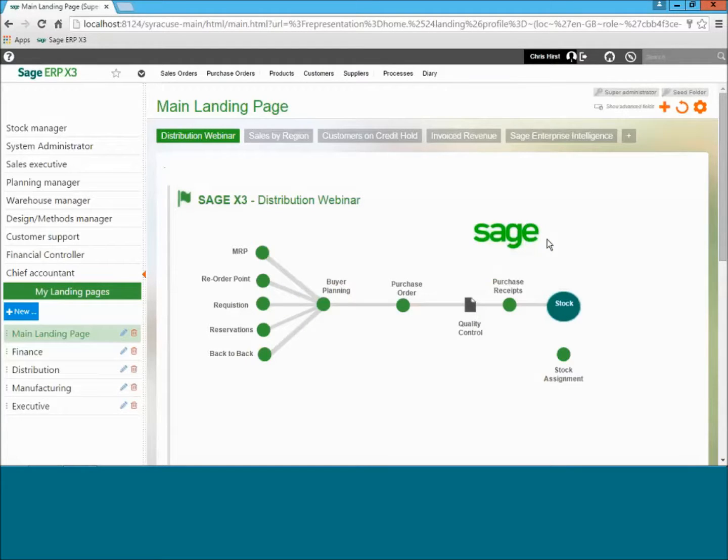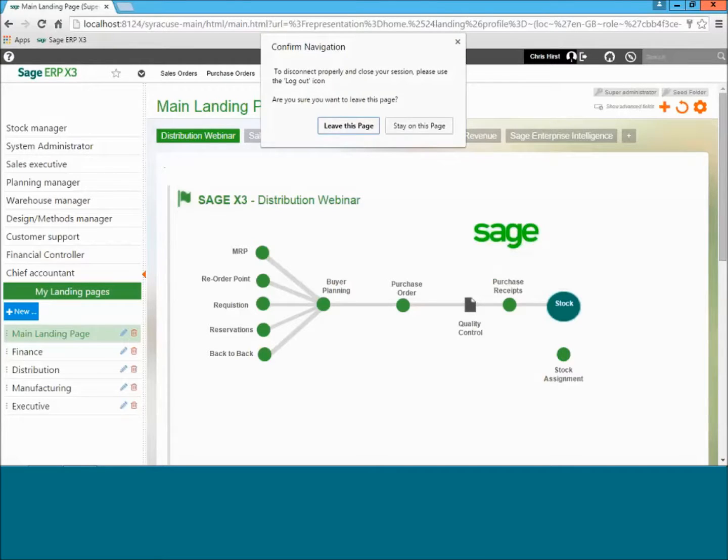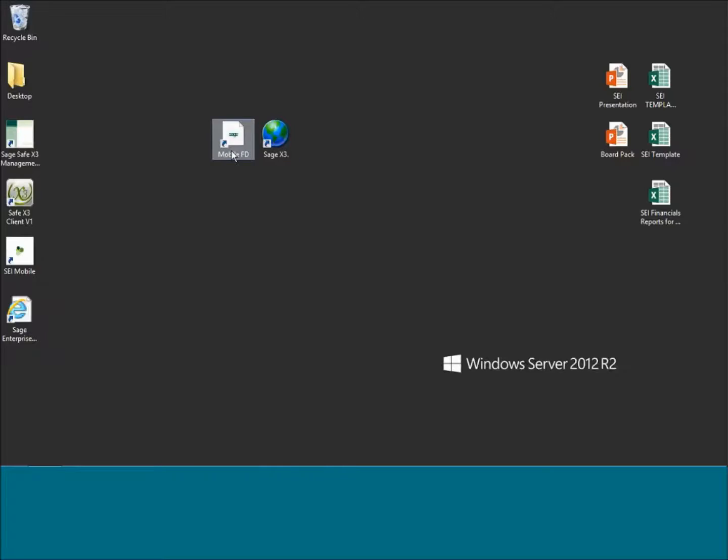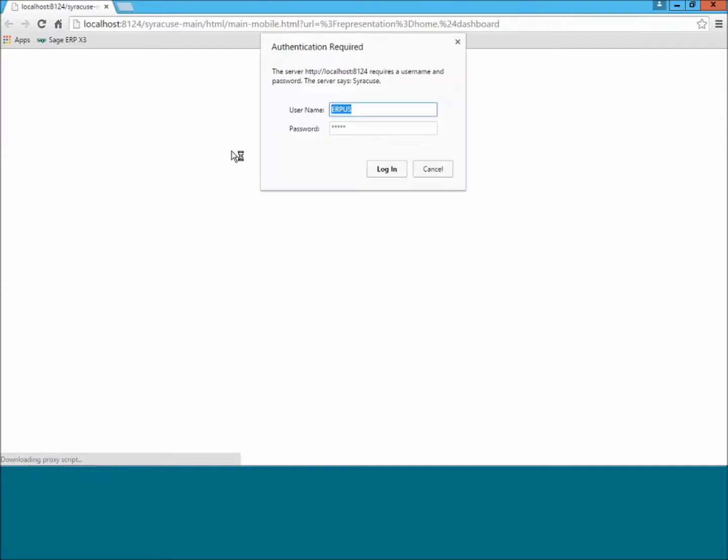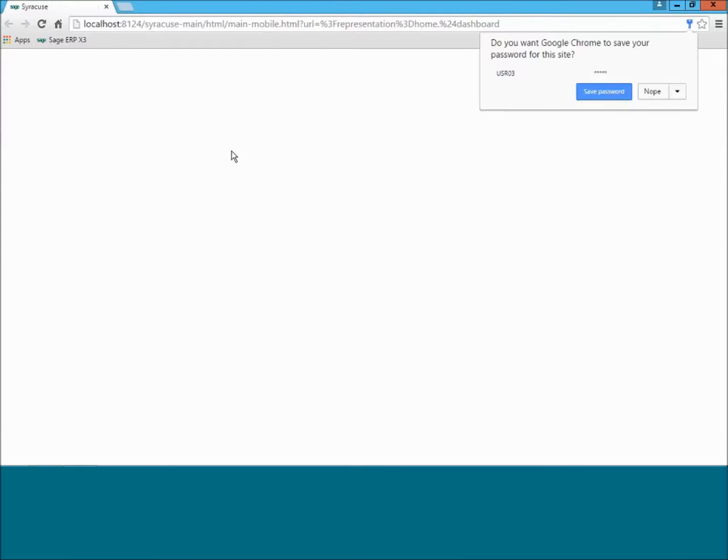Now, one other thing I just wanted to finish on, that order that we said we'd placed, that's that purchase order. Now, I said that I had to have that authorised. Well, my FD needs to authorise that order, and he's out of the office. He's not in, away from his desk, maybe visiting a customer, visiting a supplier. So if I just log in as him, but in this case away from the office, he can access.